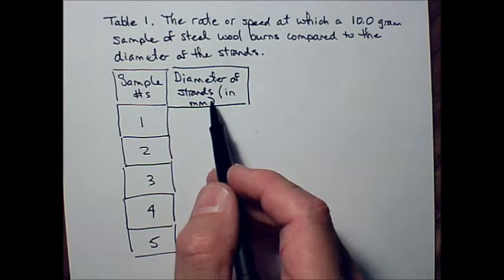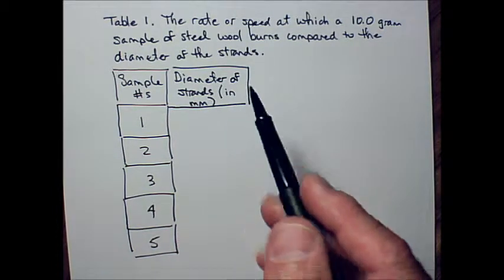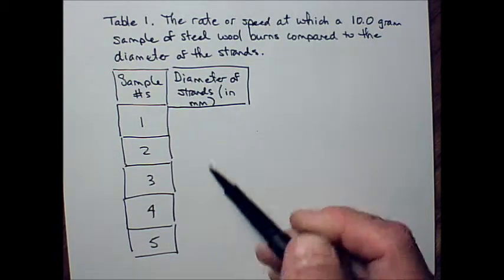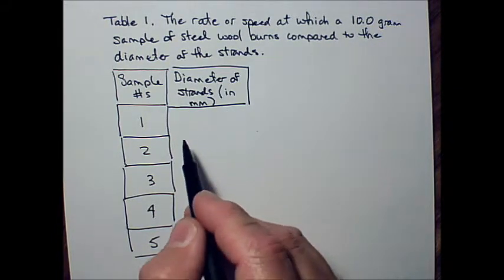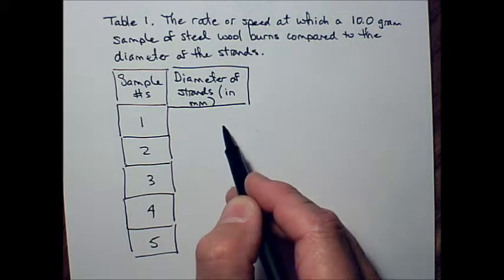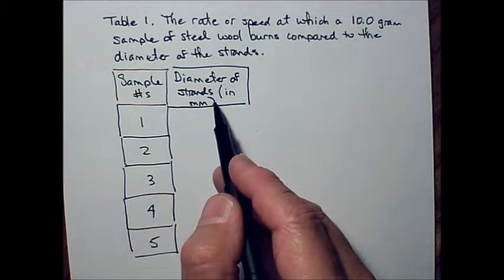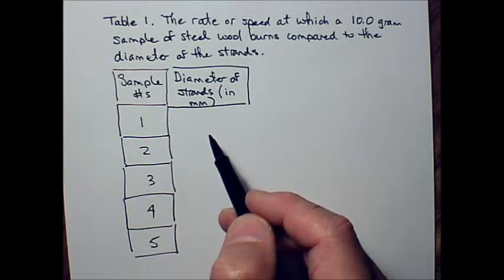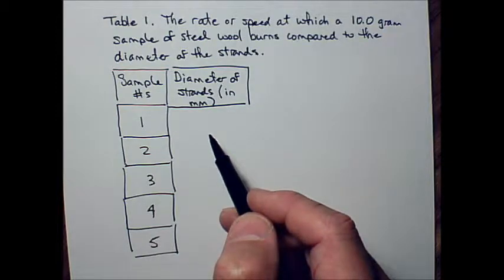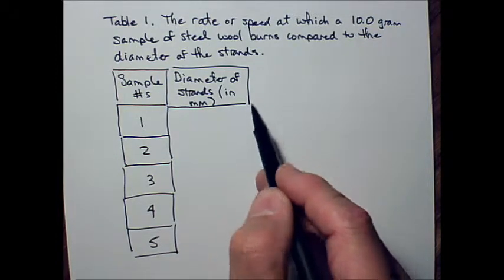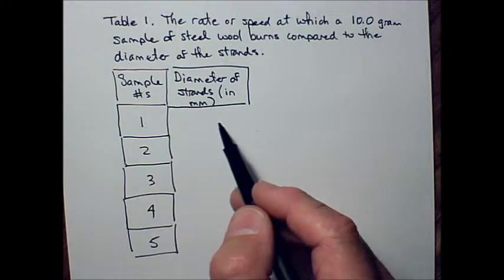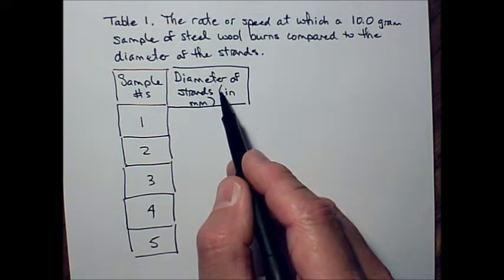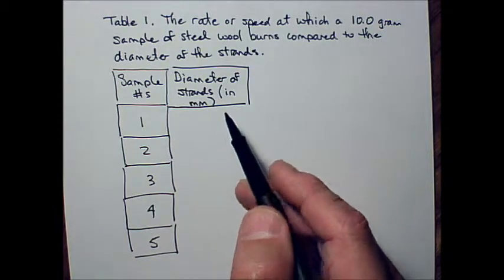Anytime you have a column label with measurements in that column, the measurement units should not be put in the cells of data. Measurement units go in the column label in this fashion. Parentheses with the units of measurement. Anytime you have a column that has measurements in that column, the measurement units are not to be put in these cells. Only in the column label, and the units of measurement go in parentheses.